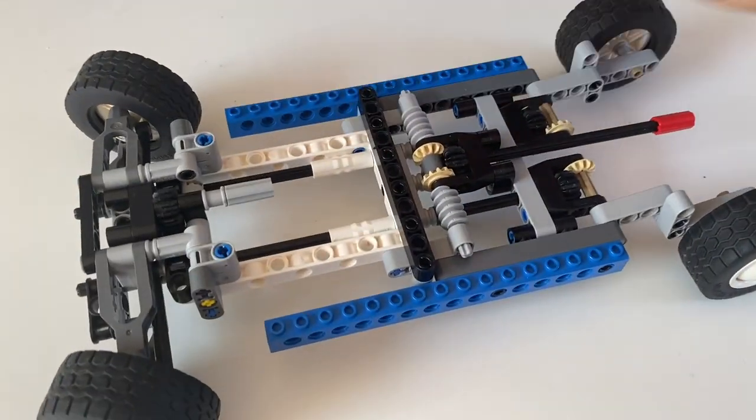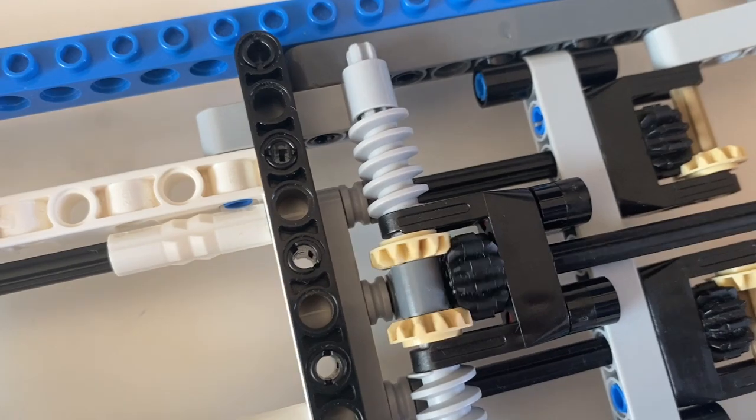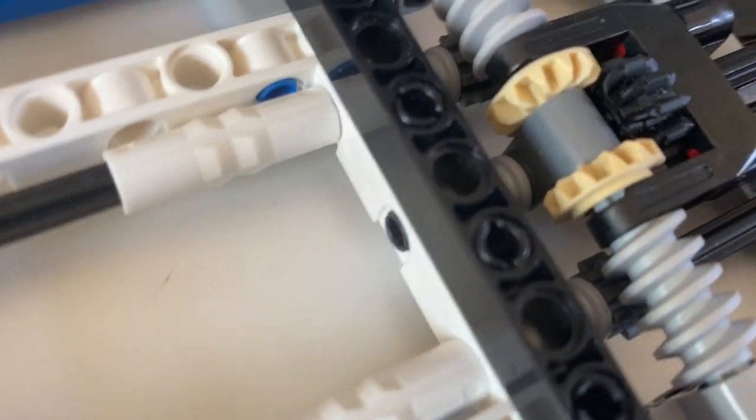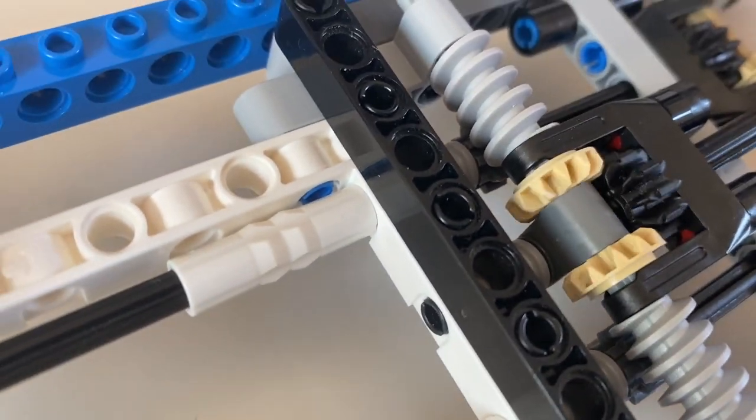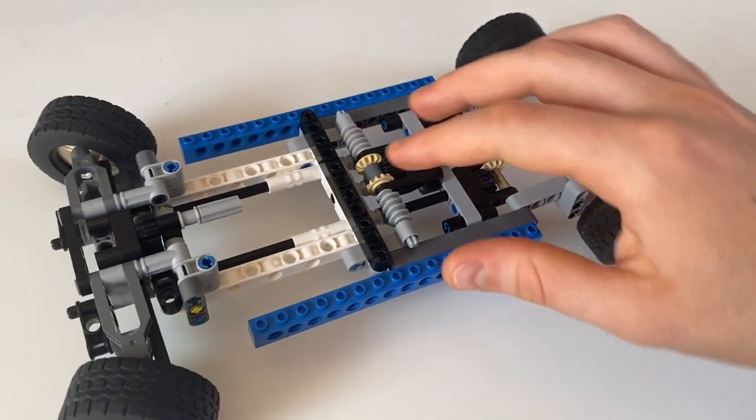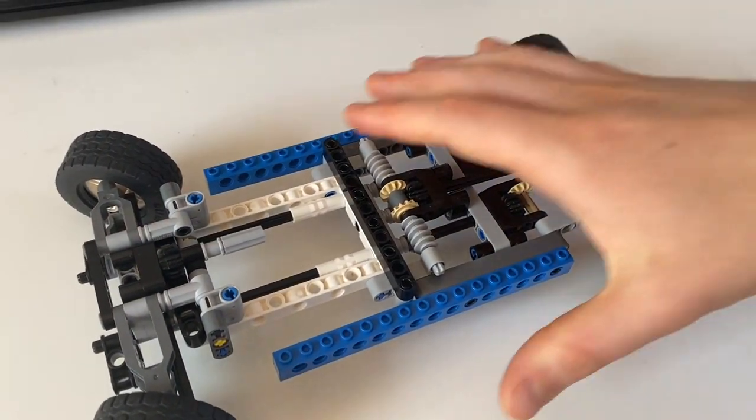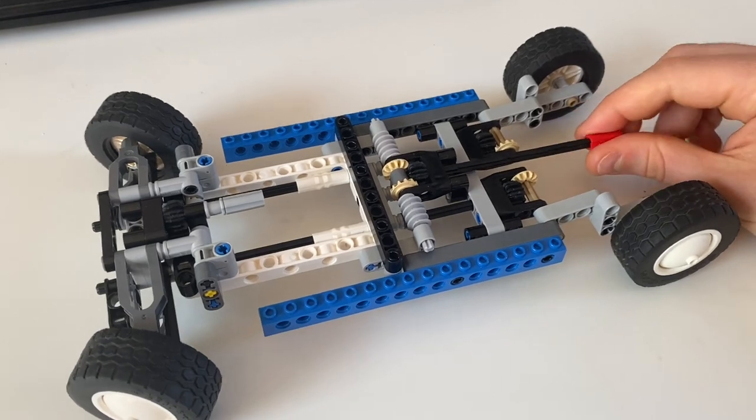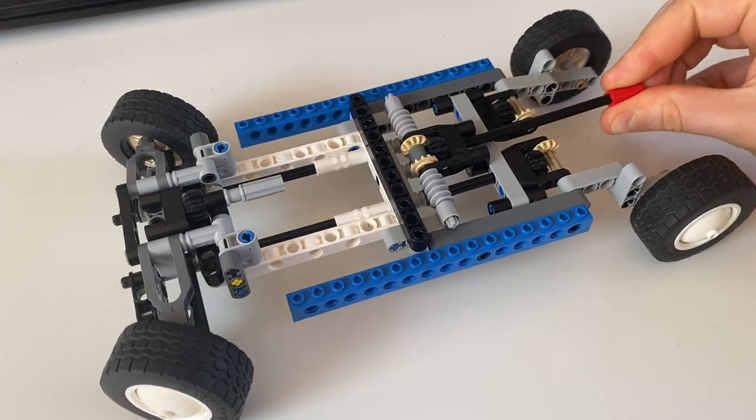Now using these torsion beams also means that they can be really easily height adjusted using these worm drives. There are tiny little gears down there and they effectively rotate the entire torsion beam that runs from the front all the way to the back. There's two of them, one on each side, and this allows very quick, easy height adjustment while also providing suspension while being extremely compact.